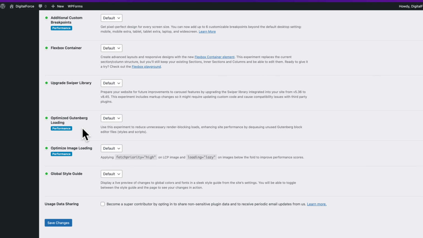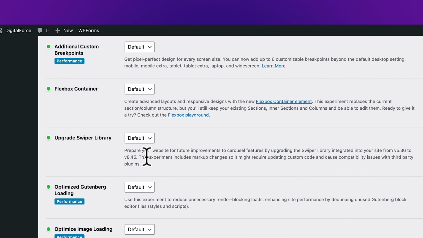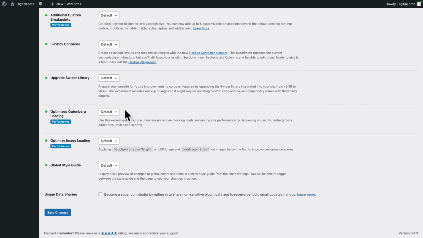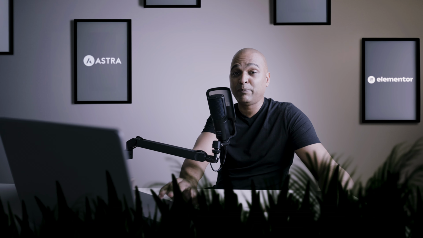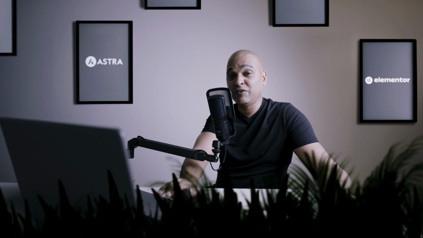So as usual, the best thing to do is to read what the feature does and then test. Just select the option you want to change. So for example, let's say you want to deactivate the optimized Gutenberg loading. Just click on Save Changes and then go and check your website. And you can also use dedicated tools to measure the performance of your website, as we saw in the optimization tips video. So I've just shown you how to do this for Elementor, but the idea here is that you may want to do this for each and every plugin on your website, if they have these kinds of options, of course.